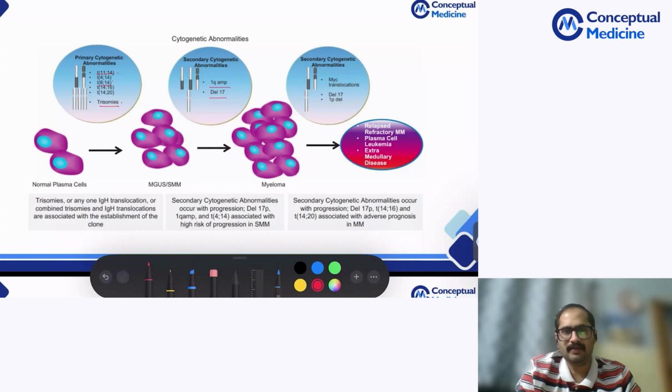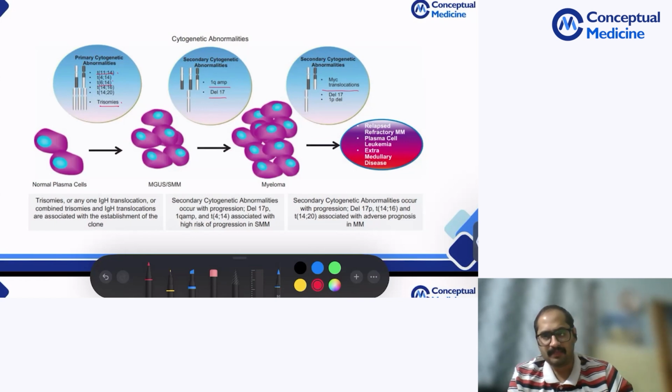Then what happens when myeloma becomes refractory to therapy? The patient progresses to extramedullary disease, for example extramedullary plasmacytoma involving the brain, the gut, skin and subcutaneous tissues, or there is a blood spread, for example plasma cell leukemia. There are additional hits occurring at various regions. These are nothing but mixed translocations. Mixed translocations are common in patients with primary plasma cell leukemias, extramedullary diseases, and refractory multiple myelomas. So these are all the important stages of multiple myeloma.